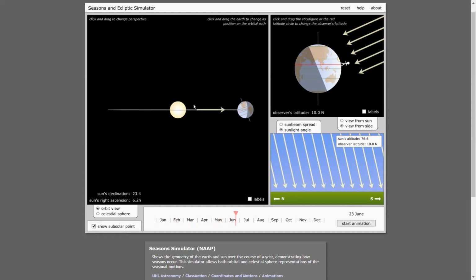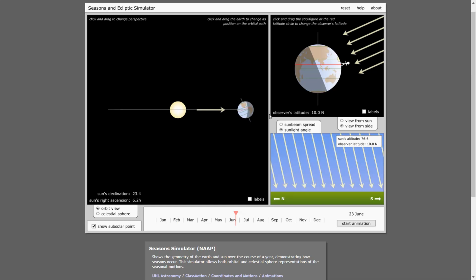And when you look at it from the side, Earth's axis of rotation is not perpendicular to the plane. You might think that it would poke through like this, but it's tilted a little bit. That tilt is something like 23 degrees, and they're giving it to us right here.